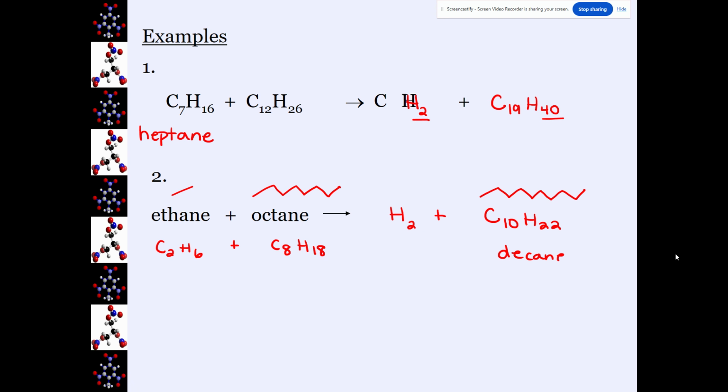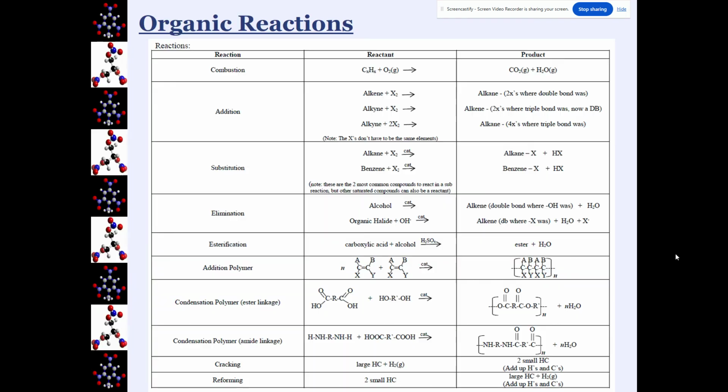I believe that is the final, just a quick review here of all of our reaction types. Okay, cracking and reforming down here. The polymerizations that we looked at, addition and the 2 condensation. And then the other videos went over those other reactions. So that is it for organic reactions and the end of the organic chemistry unit.